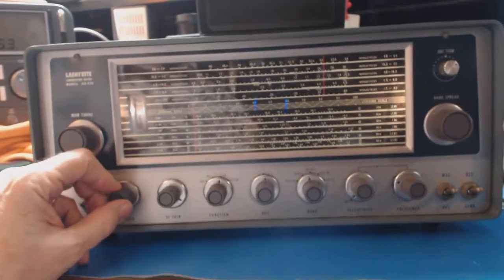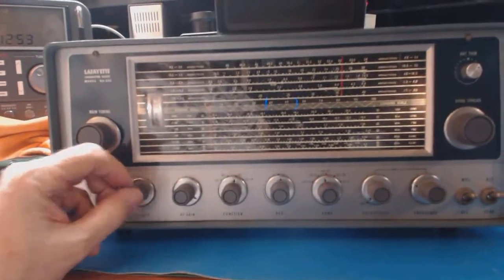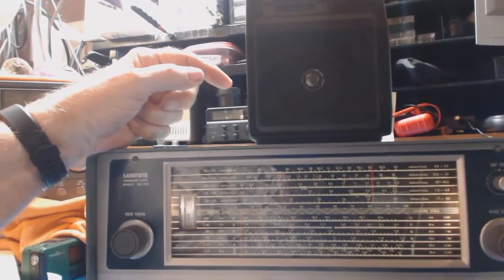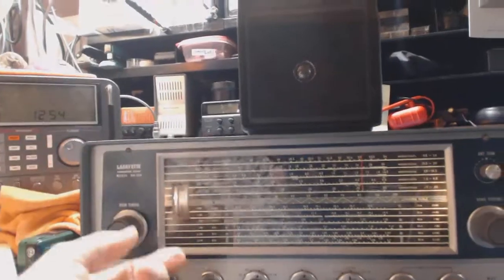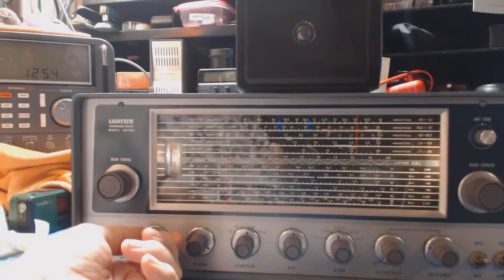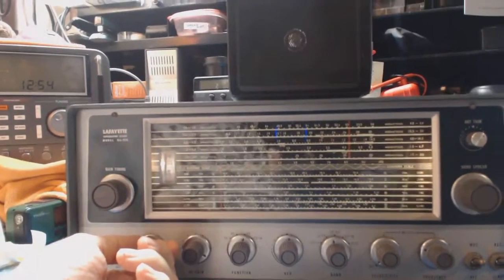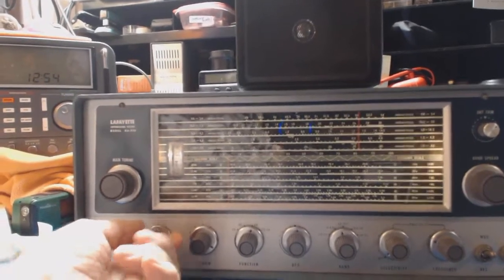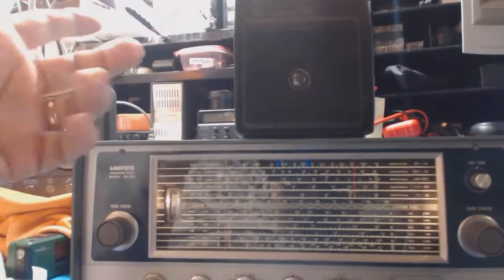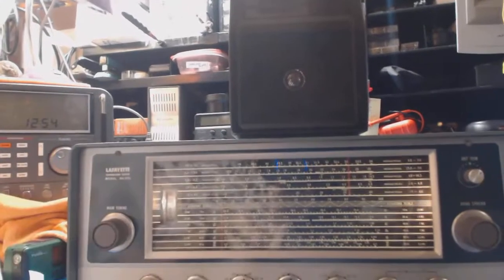Now the audio is loud and clear. It's a little distorted now due to this cheap old speaker I'm using. It's a little muffled. So I don't think it's the radio. Maybe I have a speaker that would match this, an actual 8-ohm speaker. These newer speakers that come with boom boxes and stuff, I don't think they're 8 ohms. And they're not that good anyway.